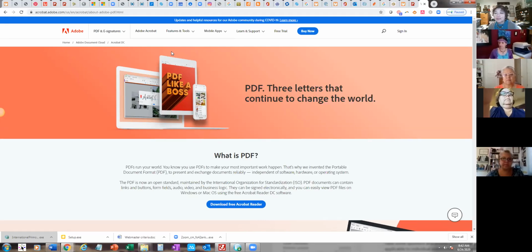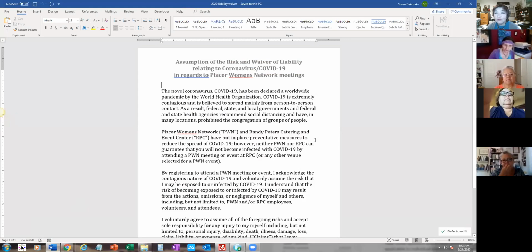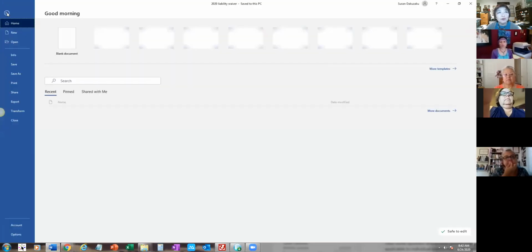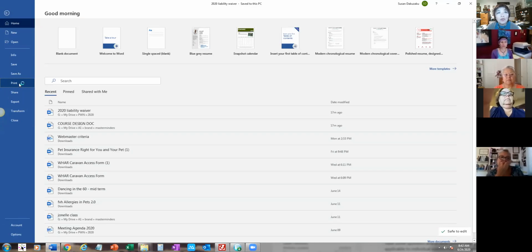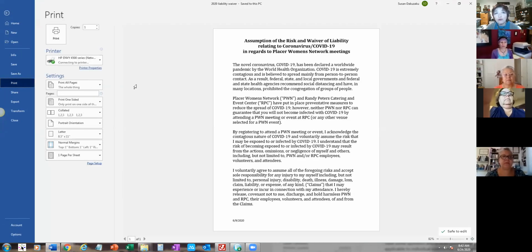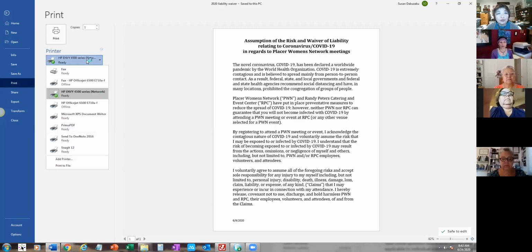So just as another widget, if you don't know, when I print something, let's see, I think I had a Word document open. This is not a great example because it's not a form, but it's just a file. So if I want to print that, one of the options I have in my program is I can print it to my printer, or I downloaded a program called Primo PDF. Some programs have a PDF option, so you can either print it to your physical printer, or you can send it to a PDF form. If you don't have that, you can download Primo PDF, and I'll show you where to get that.